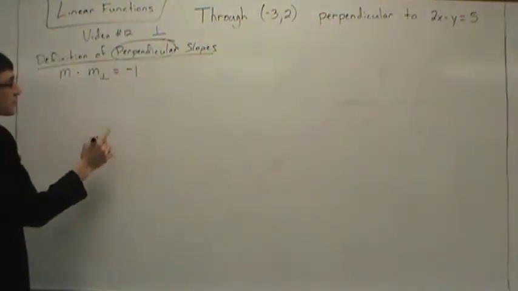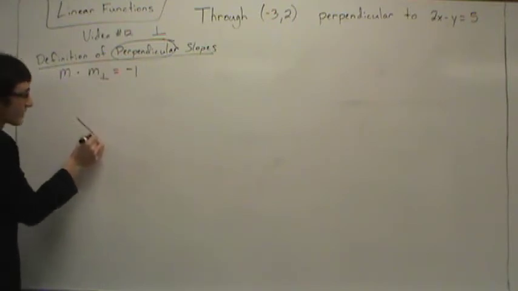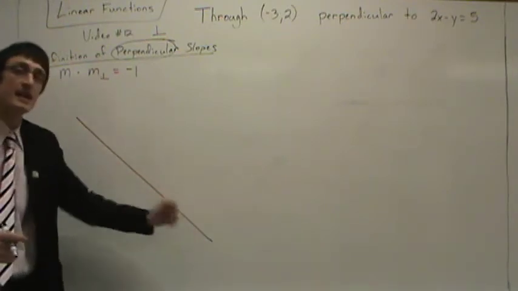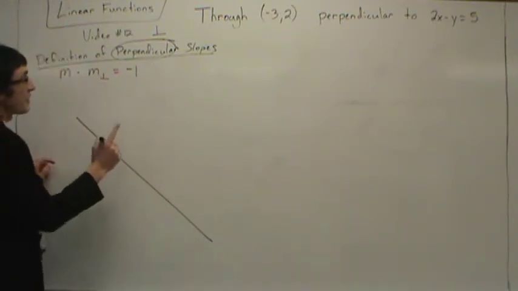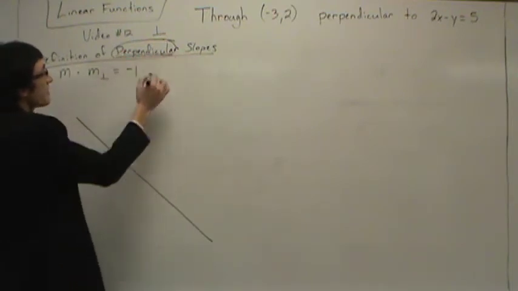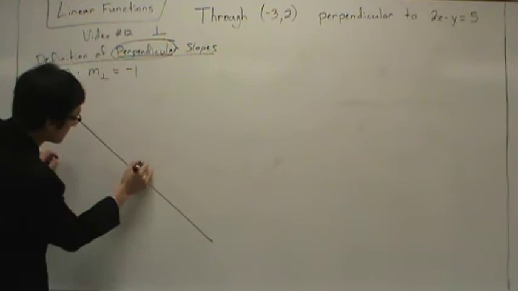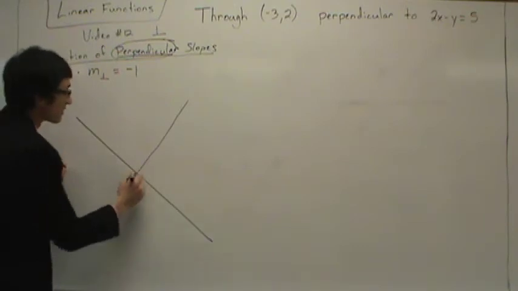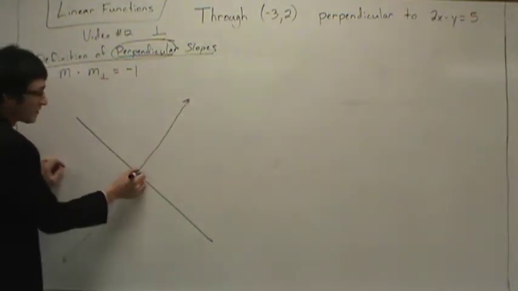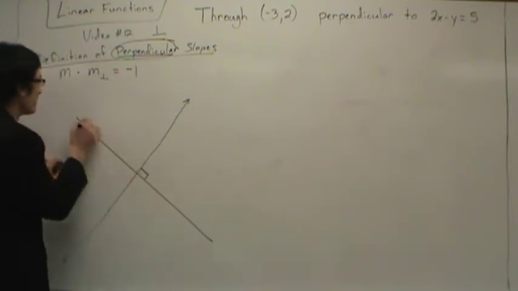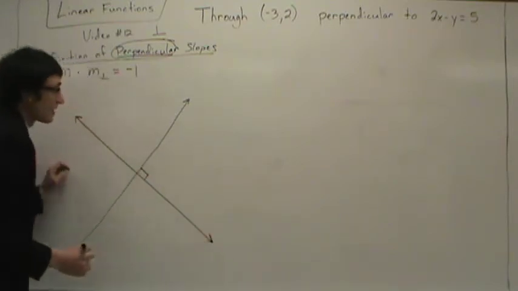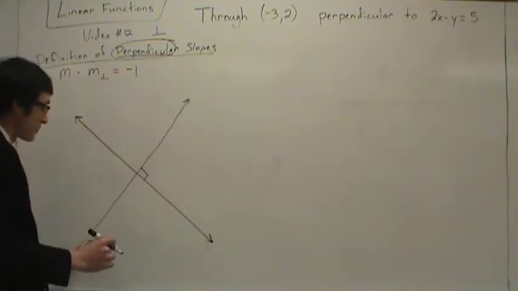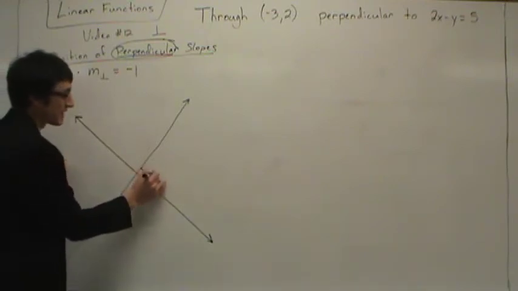Now, first off, let's establish something about perpendicular lines. Given a line, question, does this have a positive slope or a negative slope? Hopefully you say negative. Okay, the line is going downhill left to right. And if I draw a perpendicular line, remember that perpendicular means forms a right angle or 90-degree angle. If I draw a line that's perpendicular, meaning that it forms a right angle, notice that the perpendicular line has a positive slope. So the original line had a negative slope, the perpendicular line has a positive. Again, perpendicular means 90-degree angle.